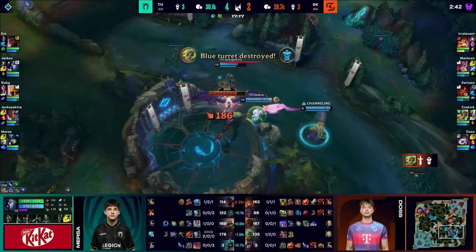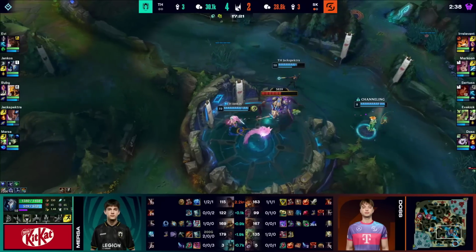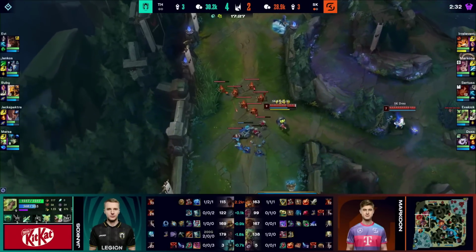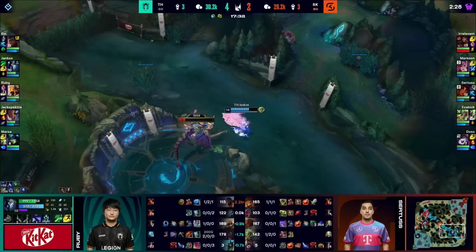Yep. 4 to 5, actually 5 out of 5. Mid to bottom side for Team Heretics. They're going to grab the third Drake and put themselves one step closer to Hextech Soul. 3 out of 4, only 17 minutes in is big, but the immediate gold advantage that they have is going to be mitigated somewhat by SK pushing in a lot of these waves.